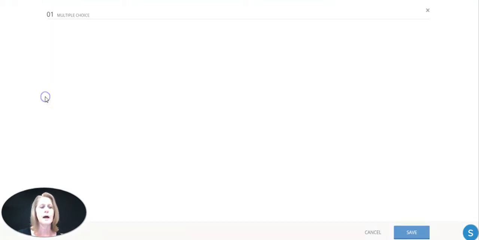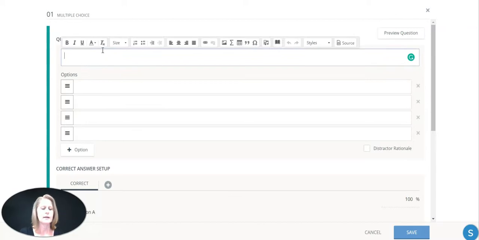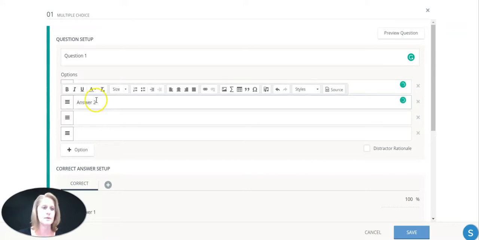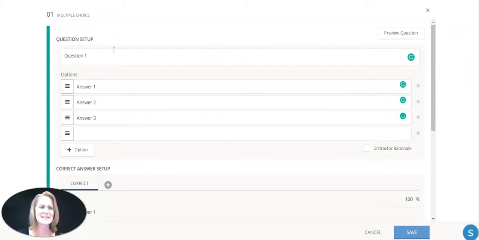I'm going to add multiple choice just to keep this simple. I'm not even going to put actual questions and answers. That's answer 1. We're just going to call this answer 1, and then we're going to cheat, and we're going to copy and paste. I don't type very well while I'm being recorded and talking. So, let's get a couple. Question 1, answer 2, and answer 3. I know it's very original.